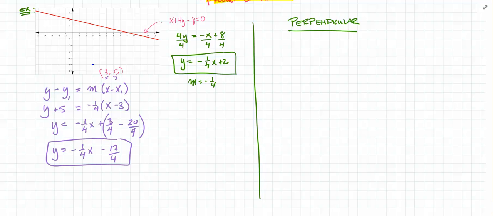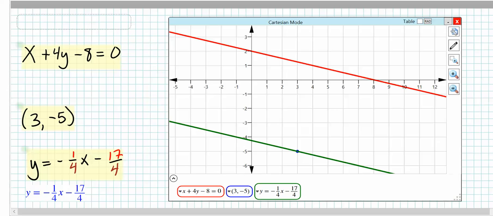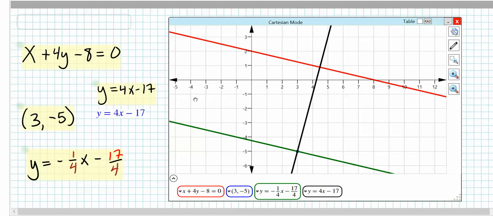Okay. Caitlin, tell us what you got for the equation of a line that is perpendicular to our red line and goes through 3, 5. What'd you get? Y equals 4x minus 17. Okay, let's go check this, see if you got it right. So if I do y equals 4x minus 17, put this one on the graph there, and yep, I would agree. Yep, definitely perpendicular going through the point 3, 5, and awesome.